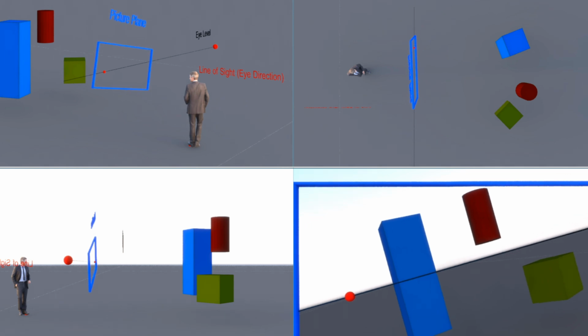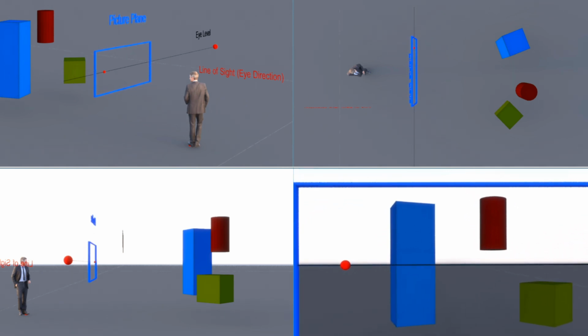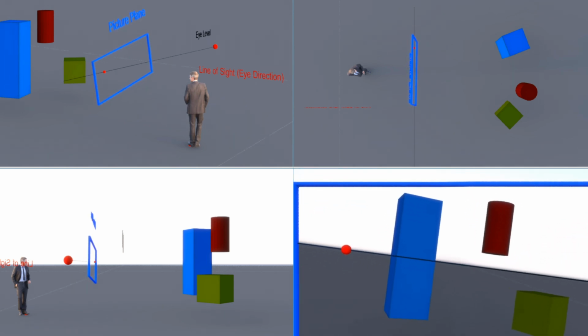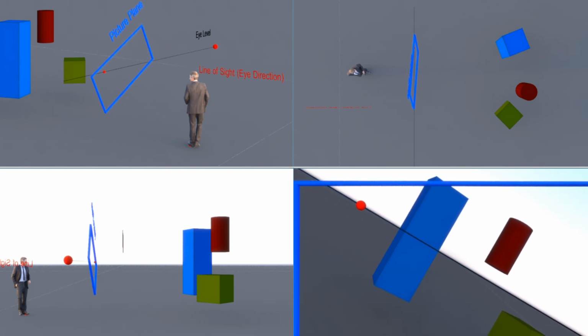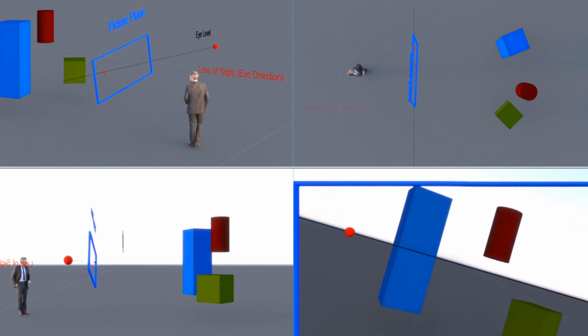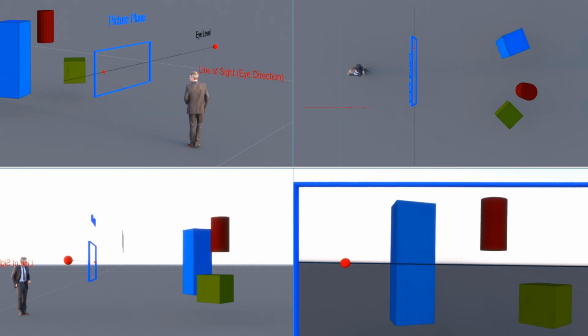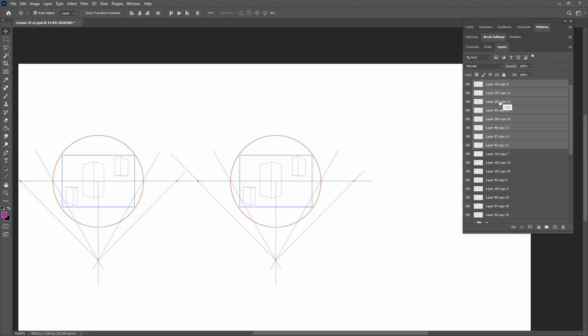But what if you don't want this to be fixed and you want a dynamic scene with rotated vertical lines? Well, we rotate the whole scene and keep our canvas stationary. And this is what we get. Now inside your painting, all the vertical lines are tilted along with the line of sight.